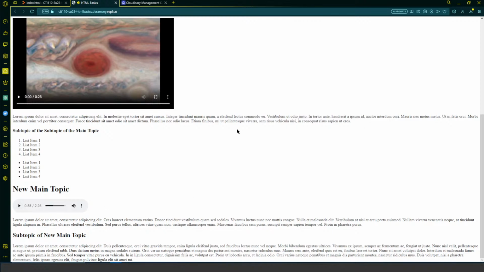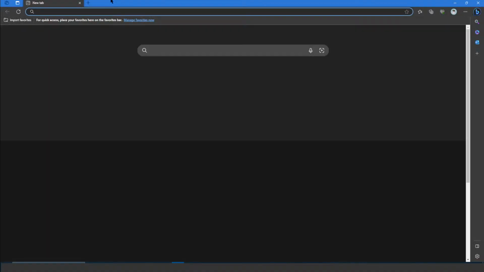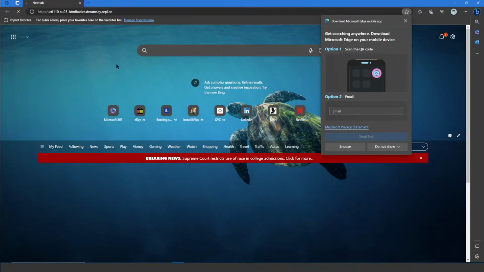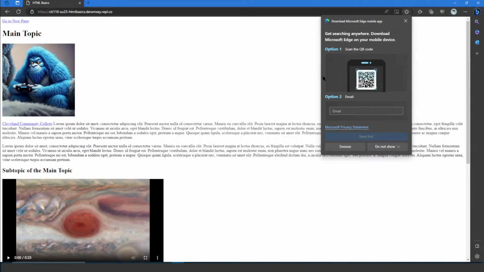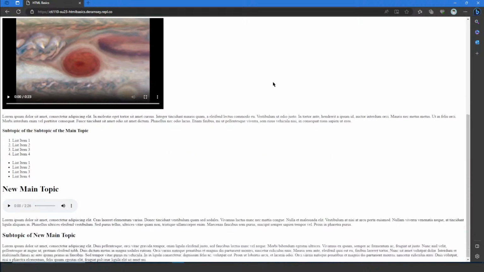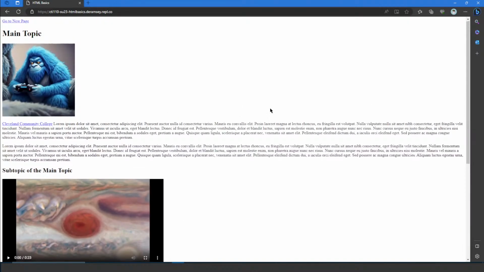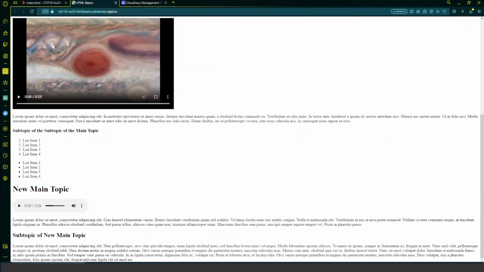Now, the appearance of these are gonna change from browser to browser. So I'm in Opera here, and if I were to go into, say, Microsoft Edge, and look at this same website. And I actually don't think these will look any different because Edge is a Chromium-based browser, just like Opera.